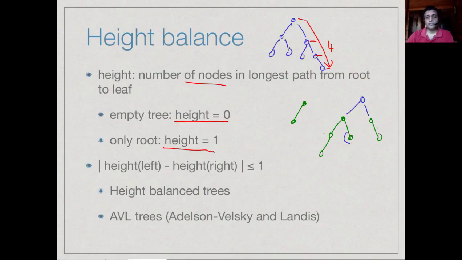In terms of size here, for instance, the size is 4 and the size is 2. But nevertheless, you can compute that the size, even in this case, will be exponential in the height, or rather, the height will be logarithmic in the size. So these trees are called AVL trees. They're named after the 2 people who independently invented them, one person called Adelson-Velsky and independently Landis. So an AVL tree is a height balanced tree which says that at every node the height of the left and the height of the right subtrees differ by at most 1.